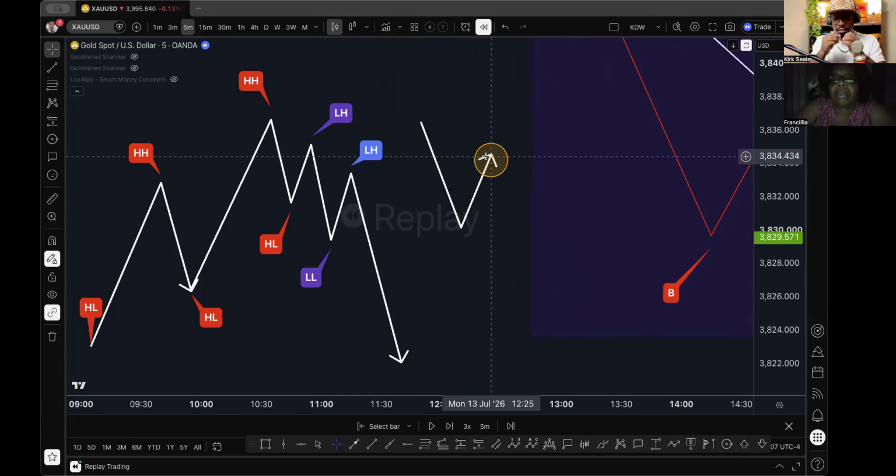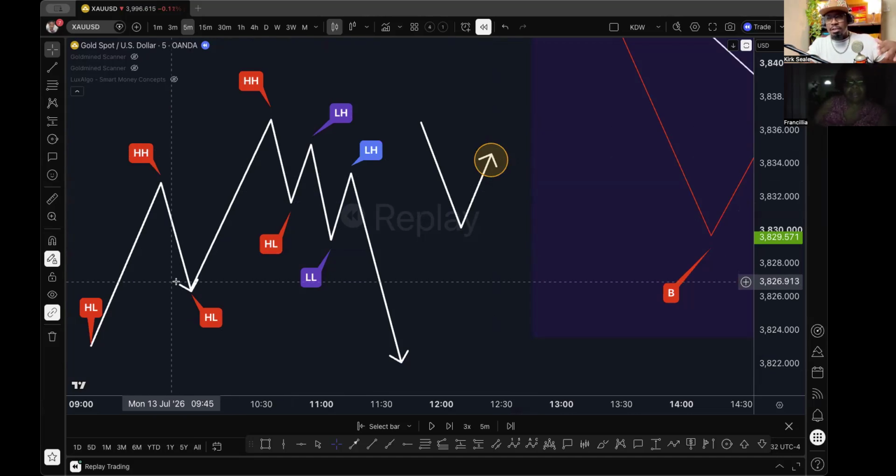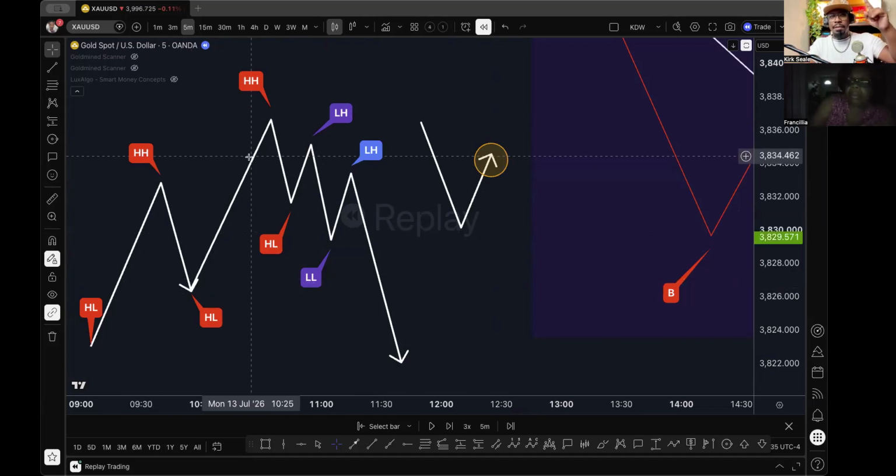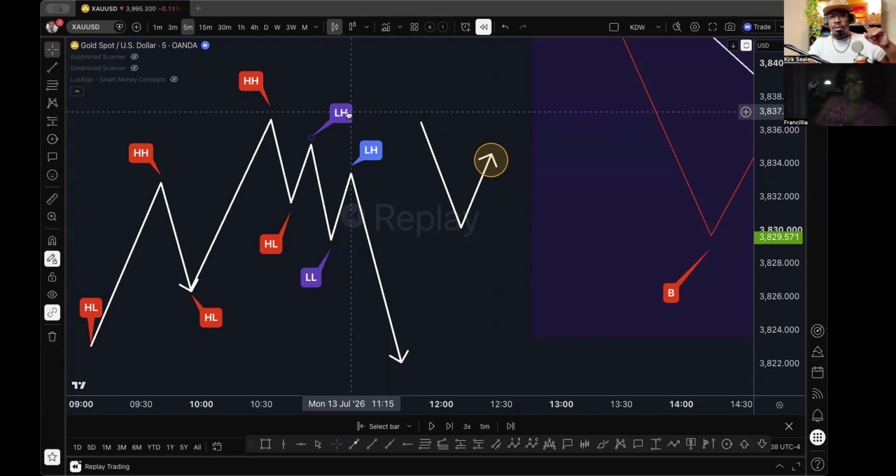Let me know if that feels like it makes, let's say, anything around 50% or more sense. You don't have to completely get it, but let me know if it feels like it's 50%. Like you're like, all right, I feel like I need to see it more, but I feel like we're onto something. When you were getting those higher highs and higher lows, you were going up. At this point, where instead of a higher high, you got a lower high, that is your first indication. That's the car turning on the indicators like, wait a minute, something might be happening.